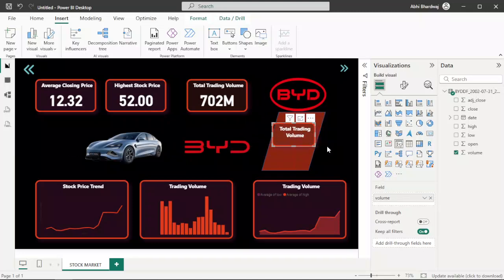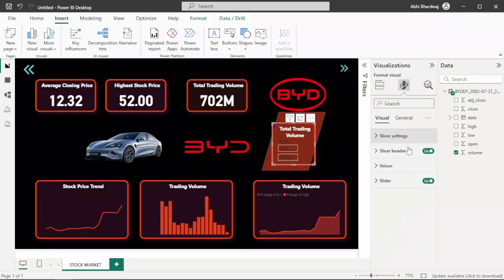Let's change it to slicer. Remove slicer header. Okay. Move the title.